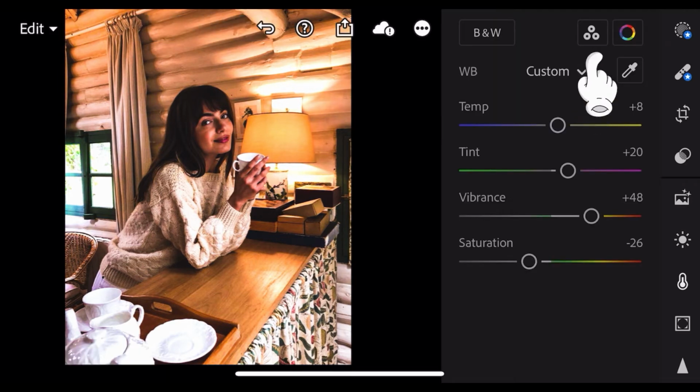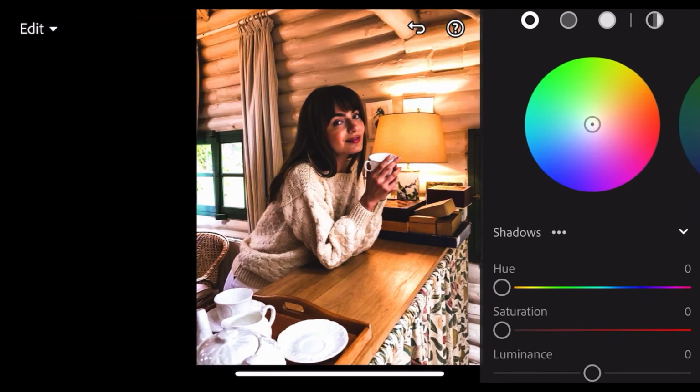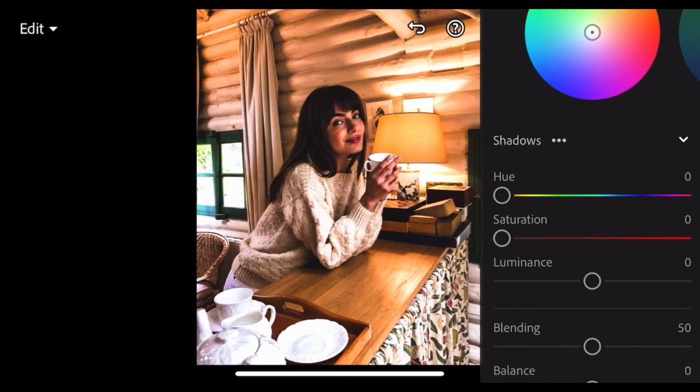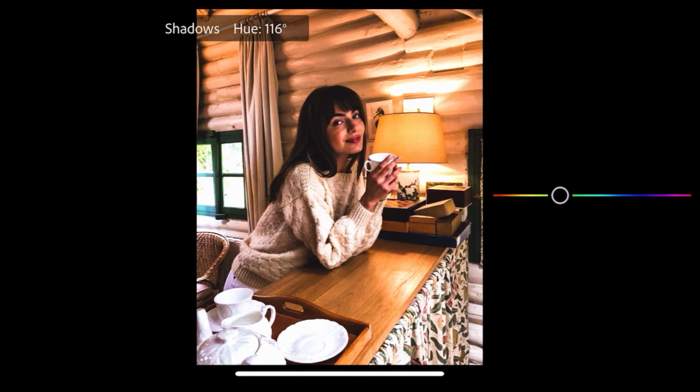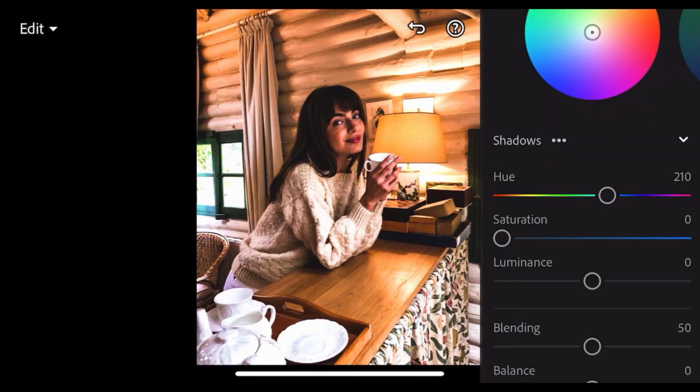Go to the grading. Shadows, hue, 210. Saturation, 23.